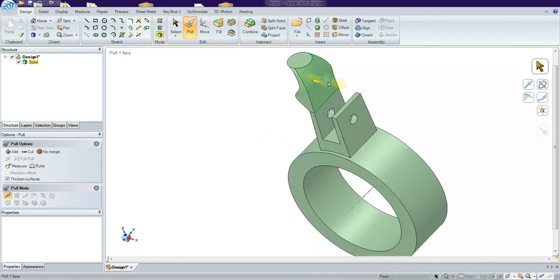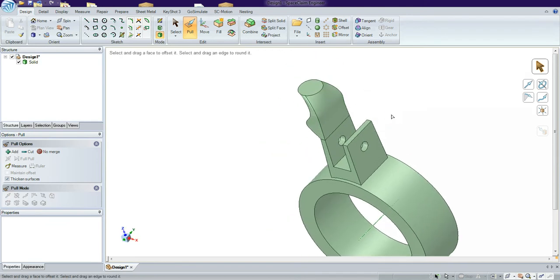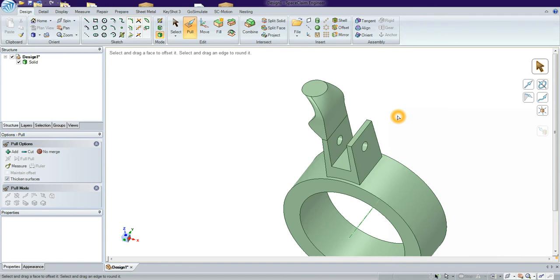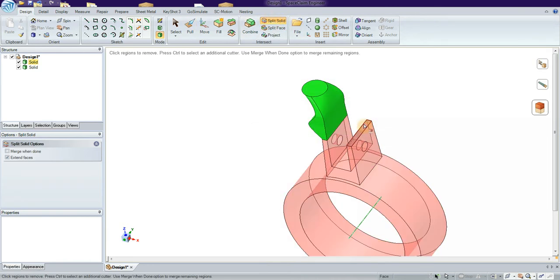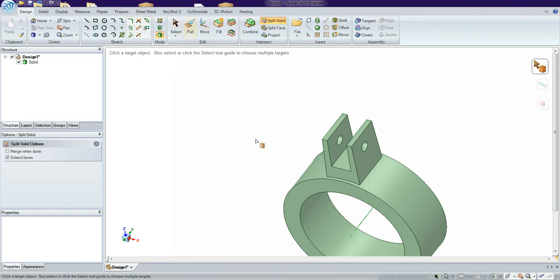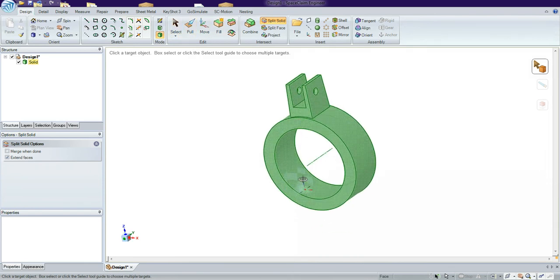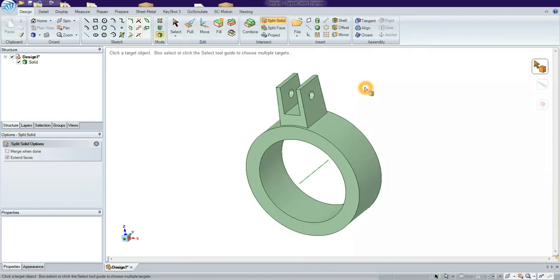Now I don't really want this part of the model, so I'm going to quickly get rid of it. Now traditionally in a modeler I'd have to go into my history, find it, delete it, wait for things to happen, see whether it's all going to work out neatly. SpaceClaim is very simple. I'm just going to say okay, split the solid, that's the solid, split it on that face, get rid of that piece of geometry. Very, very simple.